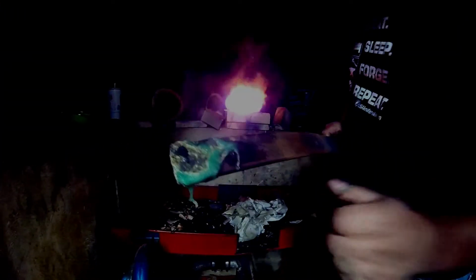Looks like a charred marshmallow. Who wants a taste? You. Look at that. Bubbling.